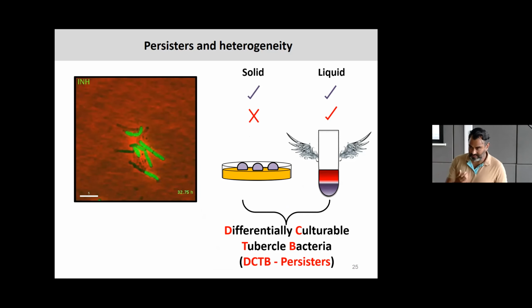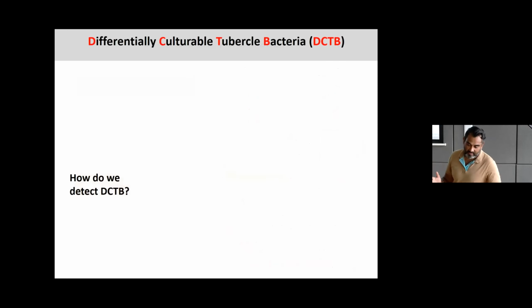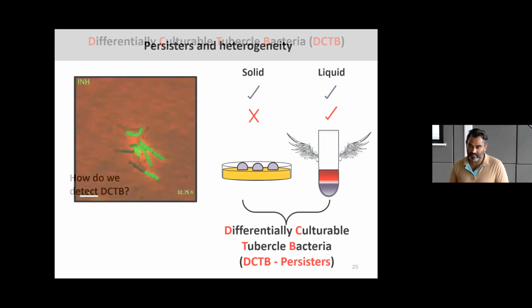So can we detect these DCTB bacteria directly in sputum, and can we develop a quick mathematical algorithm that if we feed an image into that algorithm, it will tell you there are DCTB there, and this person needs treatment for longer, or a very few DCTB, give treatment for 2 months, monitor clinically, and leave the person alone there, right? So how do we detect these DCTB, right? So from here, you know they only grow in liquid media, right?